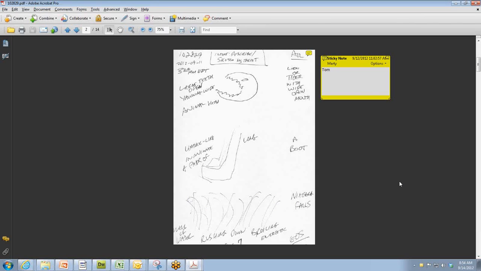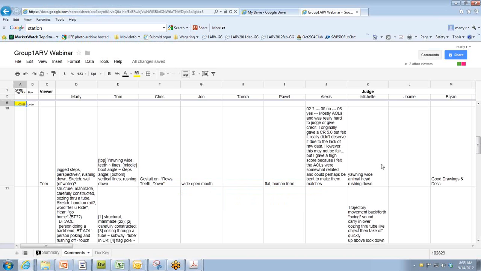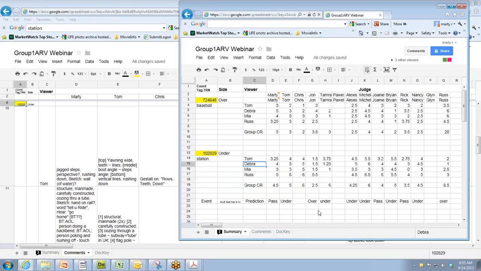Well, let me tell you now, there's no excrement down in Tottenham Court Road station, because there are cameras everywhere there. In my opinion, that's what Deborah experienced. The main match to that comment is not the fact that there's an excrement smell. It's the fact that it's a tube. That's what they call the subway in England, isn't it? The tube? That's right. That's a really big, strong, functional match to me.